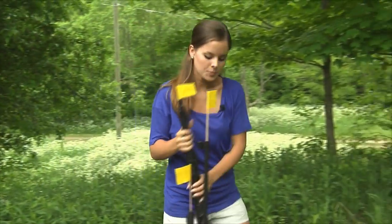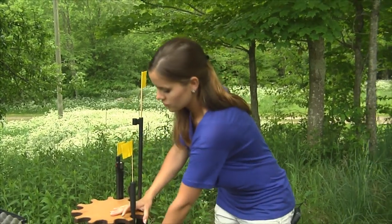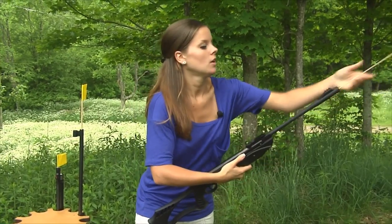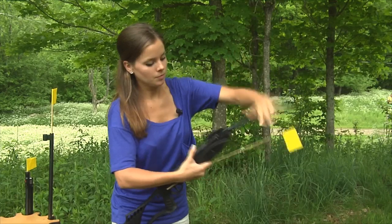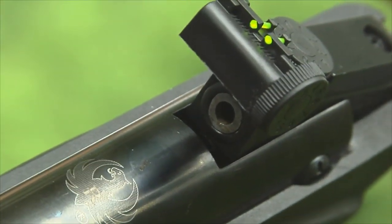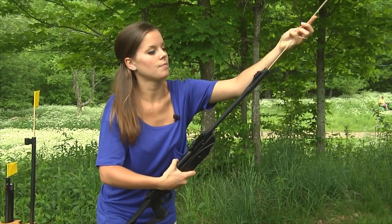Now, for spring rifles, it's basically the same process. The first thing you'll want to do is check to make sure that your rifle's on safe. My rifle is on safe, so I'm going to go ahead and take the chamber flag out, then break my barrel. I'm going to check to make sure that there's no pellet in the barrel. There's not, so I'm going to lock it back and insert my chamber flag.